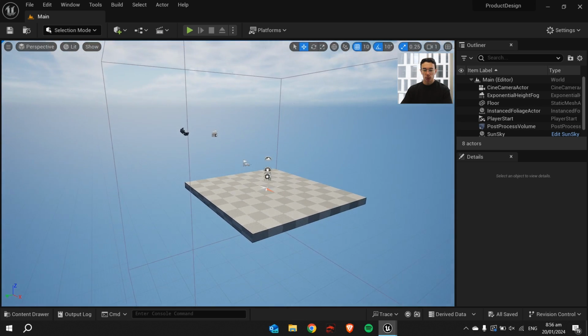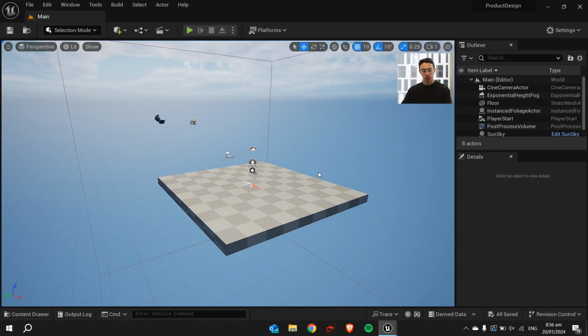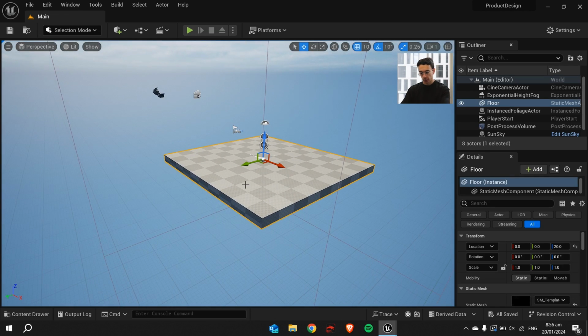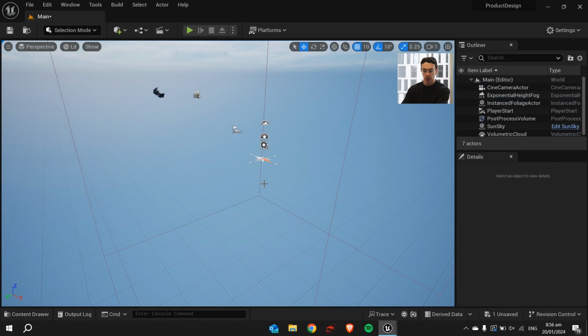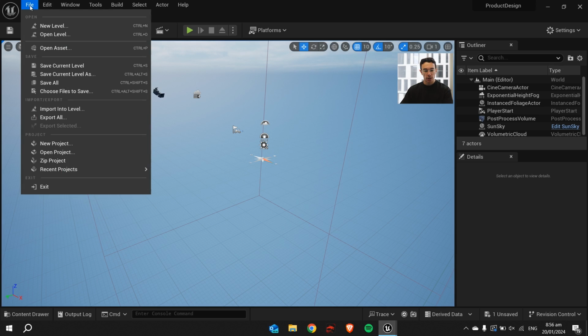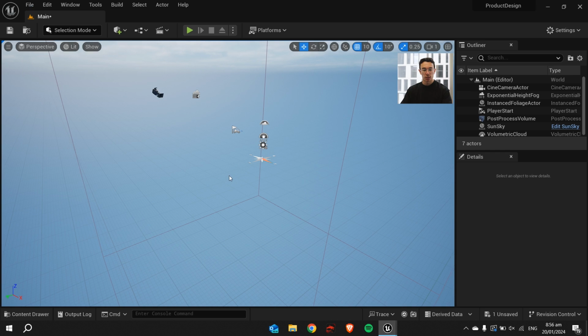Once the document opens, it'll look a lot like this. First of all, we'll import our actual product before we start anything. So we'll just delete this. You click on it, press delete. Now I'm assuming you've already designed and created a product in another program. So you can either go File and Import into Level. This is if you have an OBJ or FBX, or if you've created it in Rhino or other programs, you can save it as a Datasmith file.